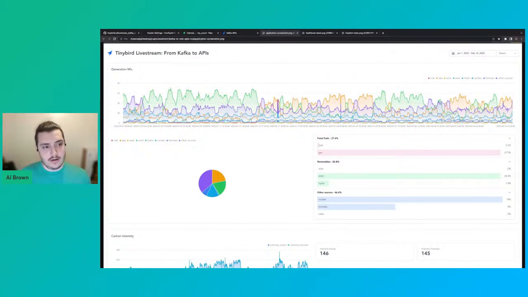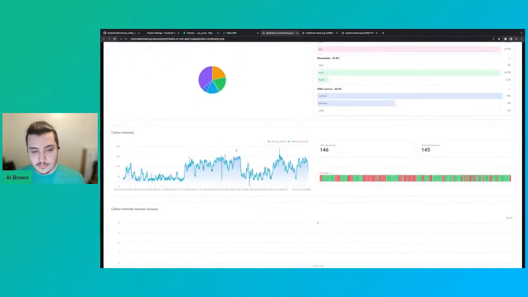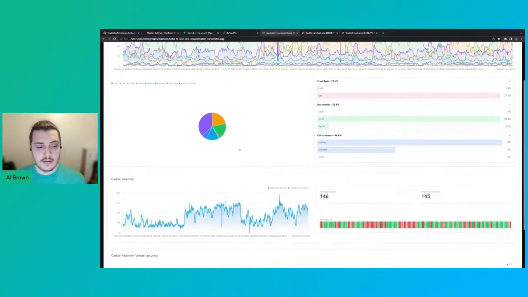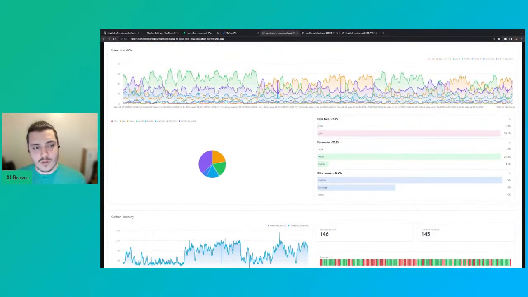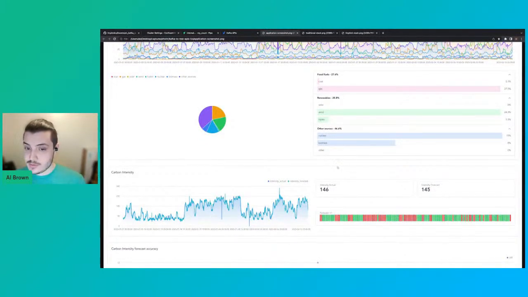So at the top here, we've got some stats about the generation mix, so what sources of production are making up the current mix. And down here, we've got the carbon intensity, which is the intensity of carbon emissions currently. So we've got some time series stuff at the top, and then we've got some individual metrics, which is just the very latest. And then down here again, we've got some time series and some metrics.